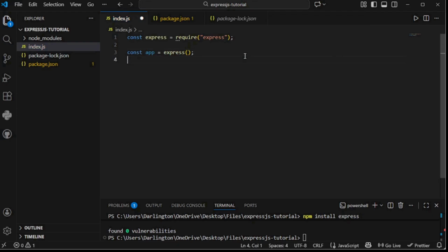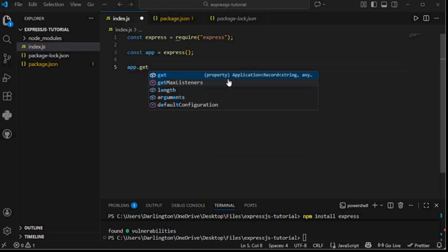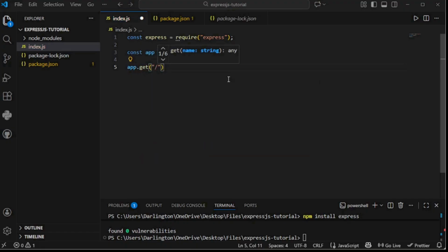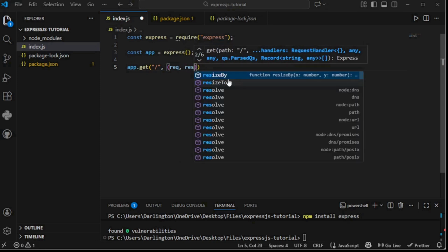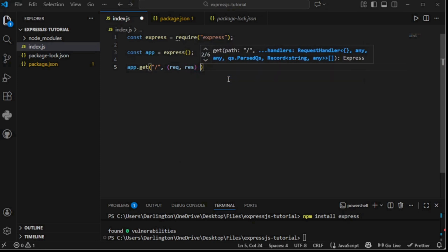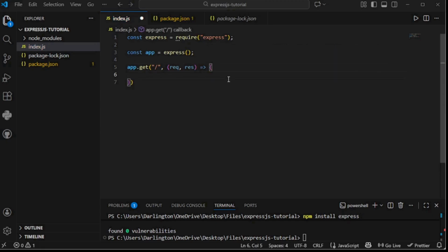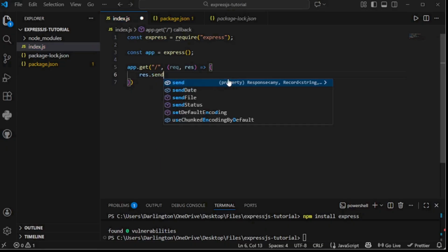And now we'll define the route. So we'll say app.get, and we'll add a request object and a response object. And we want the response to send this message: Hello Darlington.